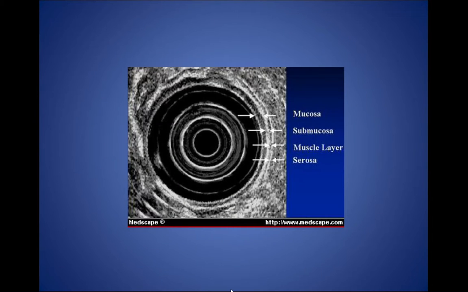Here's another picture that I just put in this year, and something we're going to go over in the lecture, showing the same depiction of the layers of the esophagus. However, this is what you would see when doing an endoscopic ultrasound, which is an endoscopic procedure exactly as it sounds. It's an endoscope with an ultrasound on the tip, and it can perform ultrasound very finely on very close-up areas. So this is showing the same thing, the mucosa, submucosa, muscle, and serosa in different parts of the GI tract, how it would look under endoscopic ultrasound.